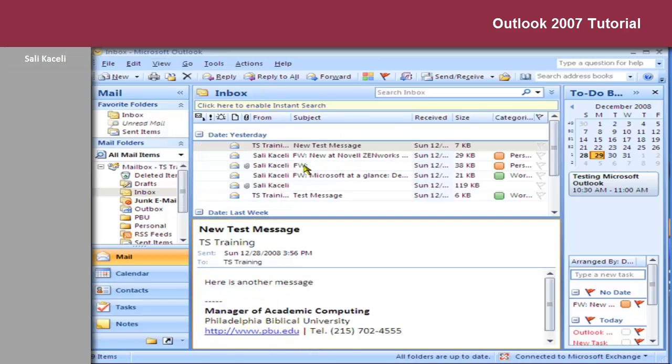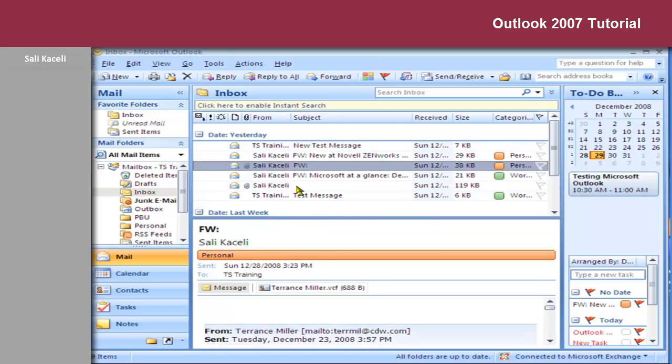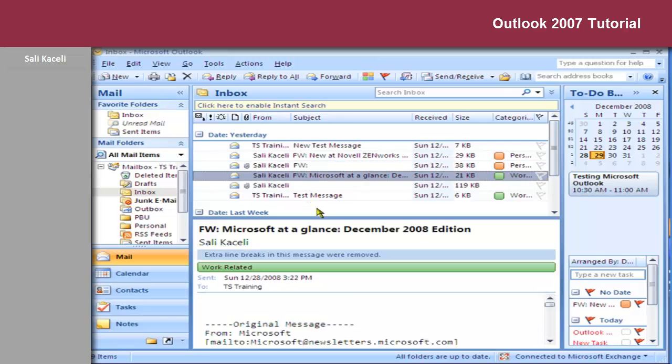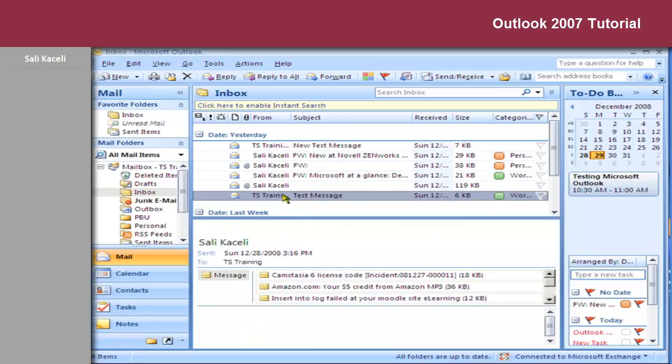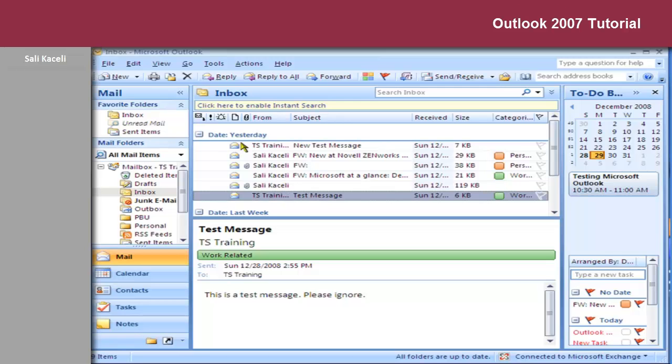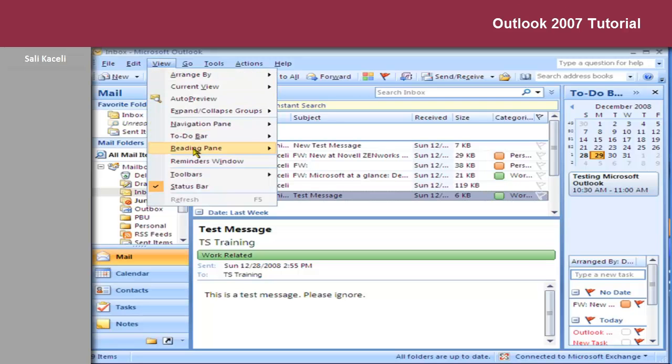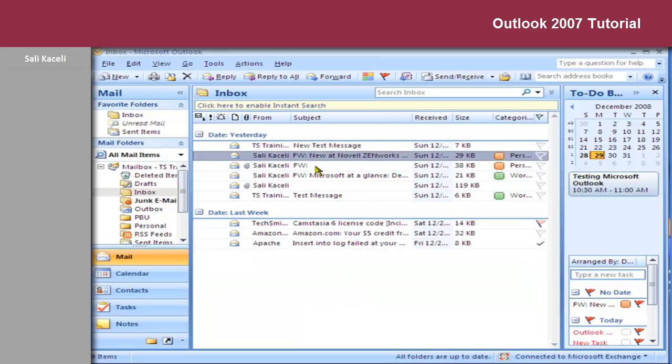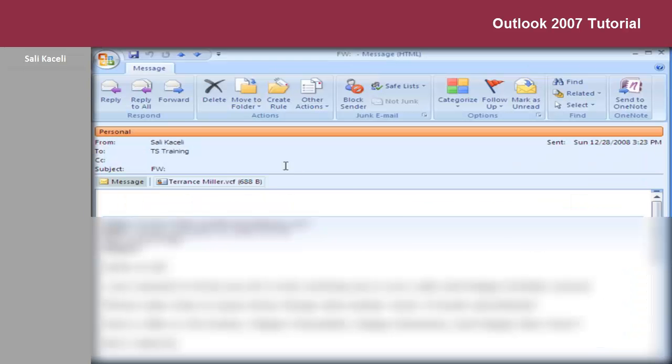This would be very similar to Thunderbird, and you have the list of messages on the top, and in the bottom half of this window, you have the contents of that message. And then to change it back to the way it was, by default you click on View, Reading Pane, and then the right hand side. If you do not like to preview the messages automatically, you can click on Off, and then you'll have just a list of the messages. In that case, to open the messages, you'll need to double click on them to actually open and view the contents of the message.